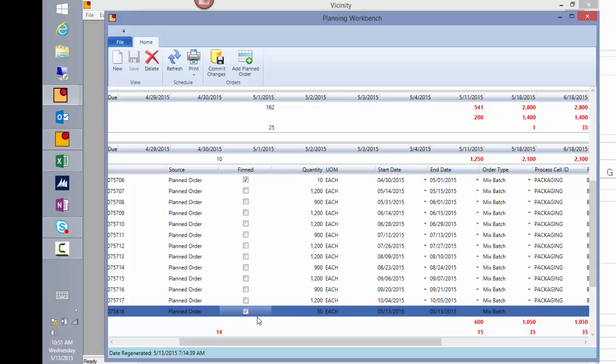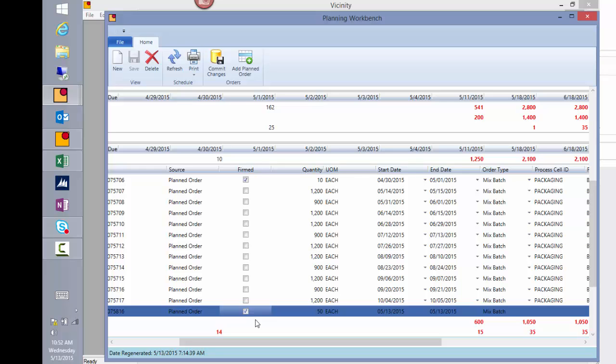So I can create planned orders on my own. That's one way to do it. You're going to find that on the calendar, which is the next thing we're going to look at in a little bit. Know that you can create a planned order there as well. But these were all generated by the system. And the only way I can see that from this screen is that it's unfirmed, and it's got a number on it that's in the sequence.